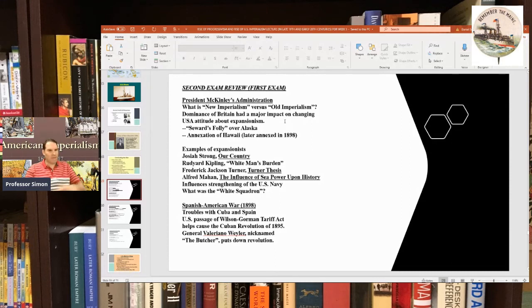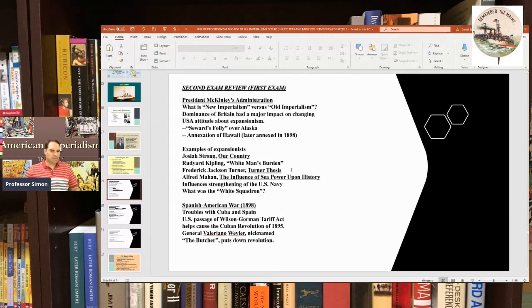The U.S. wanted places where they could put their navy and things like that. So we wanted to really get into and become an imperial power. I talked about Seward's folly, about how the U.S. acquired Alaska in 1867 under Andrew Johnson. That was done by, remember, William Seward, his Secretary of State. We also annexed Hawaii in 1898. So that was like the beginnings of us kind of becoming an imperial power.